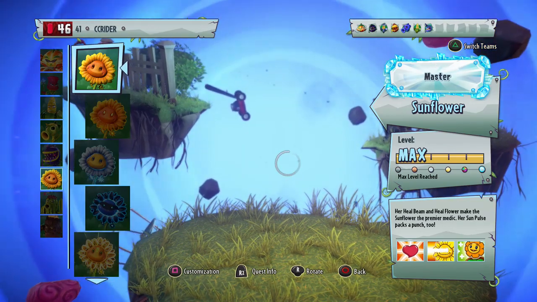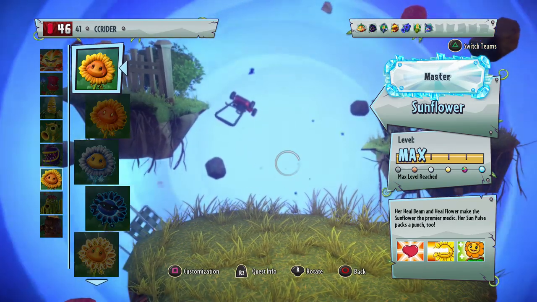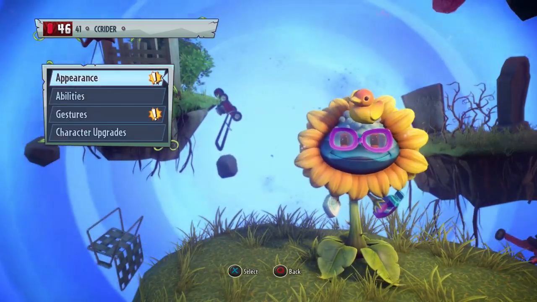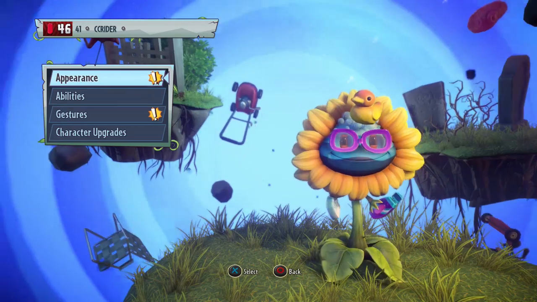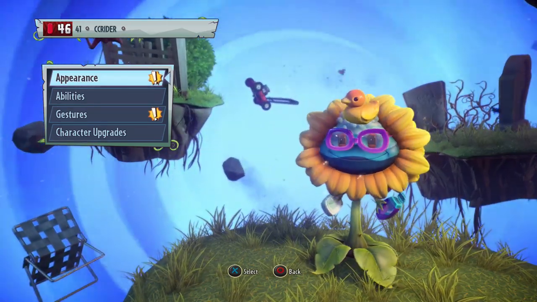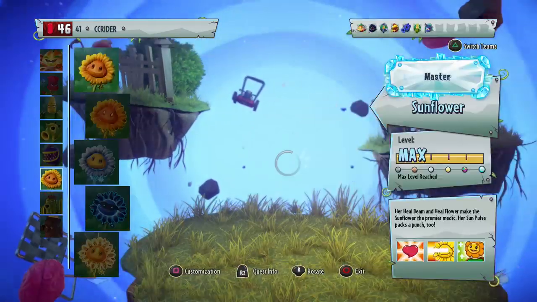Plants vs. Zombies Garden Warfare 2. Today, we're checking out yet another item set. This time around is going to be the bath time set for the sunflower. As you can see here, it is super adorable with the rubber ducky on her head. And she has like little soap as her hands, I guess, or whatever they're supposed to be. And she has the goggles. It looks super cute.